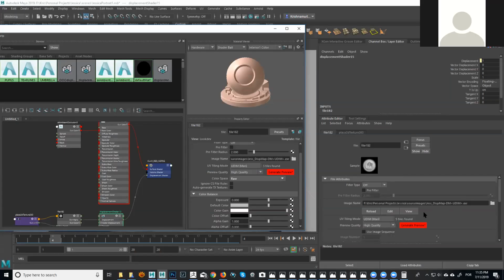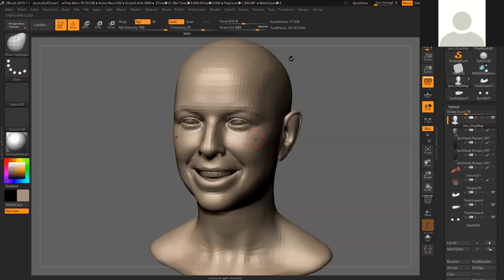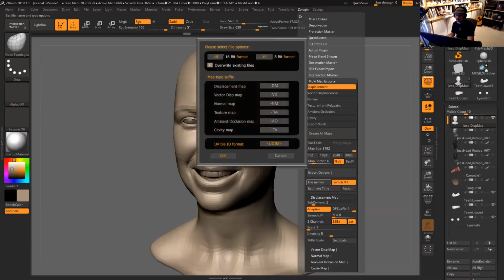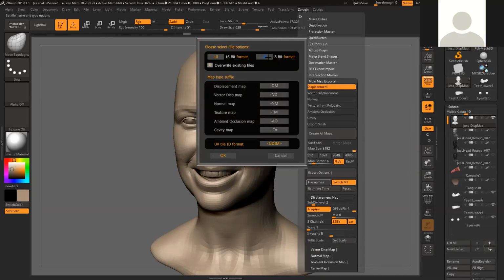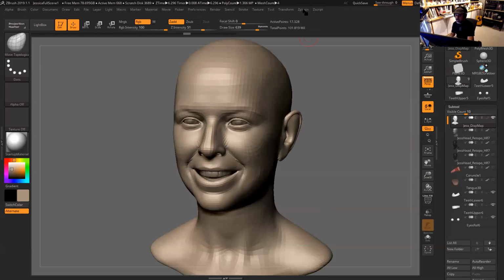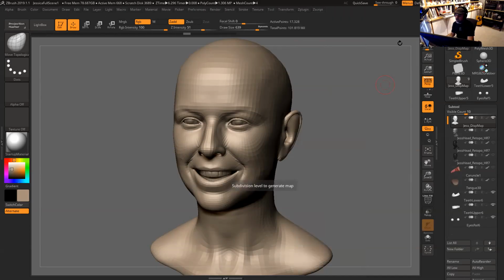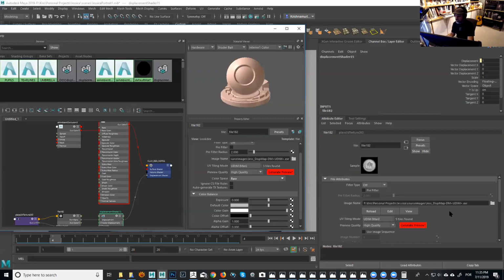The other setting is just for the color maps, 16-bit and 8-bit formats. This one is a 32-bit map, so it's going to be forced to EXR here. If I turn it off, then yeah, it's going to export in TIFF. But if I have it on, it's always going to be EXR.